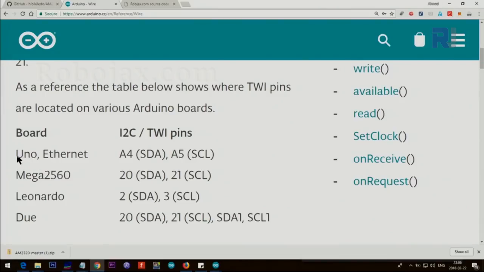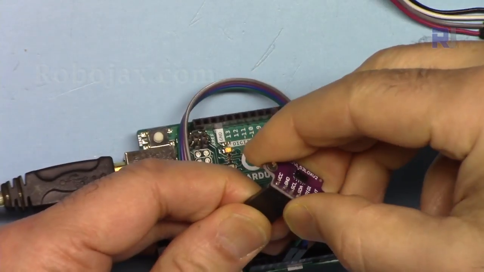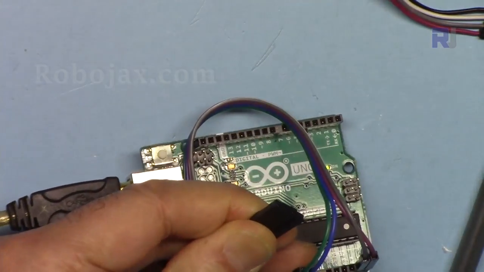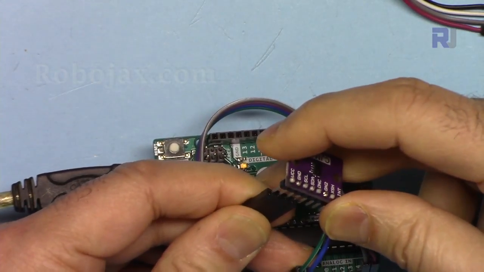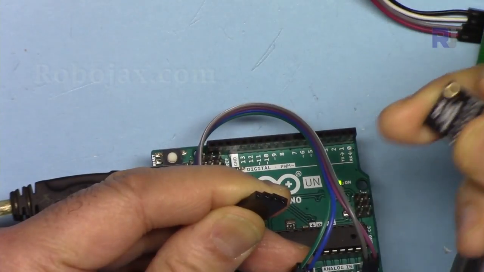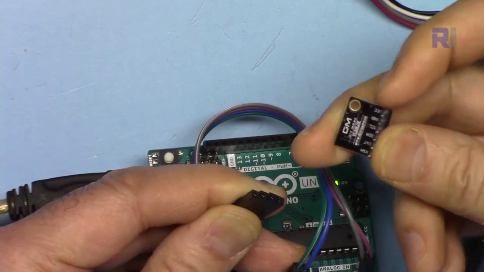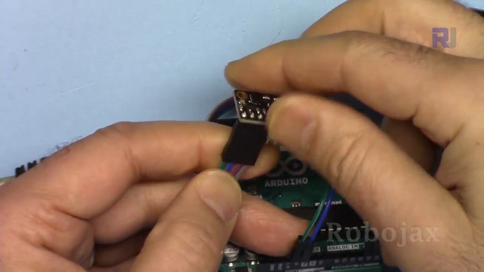If you're using an Arduino Uno, then SCL is A5 and SDA is A4. And on an Arduino Mega, SDA is 20 and SCL is 21, and the two other pins are left. And the wiring is exactly the same for this module. Pay attention, VCC is on the other side, I'm just inserting it. It will just work. Or for this module, pay attention to the VCC. VCC is on this side, and it should be on the other side. So for the three, the connection is exactly the same.